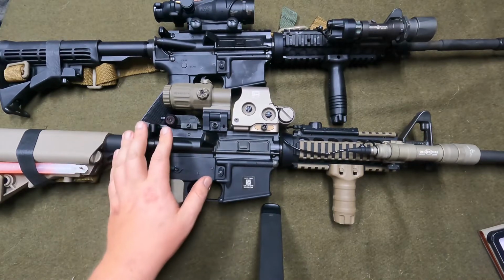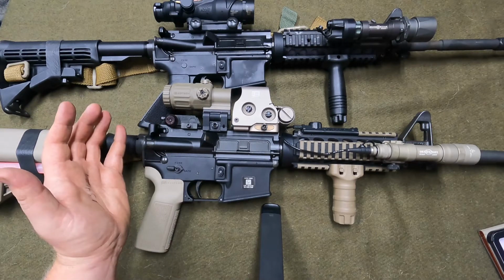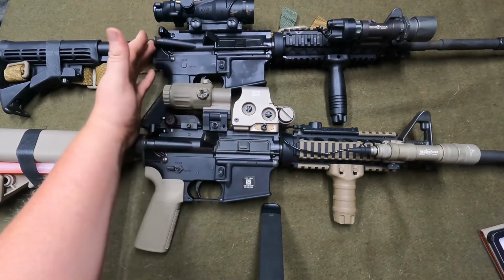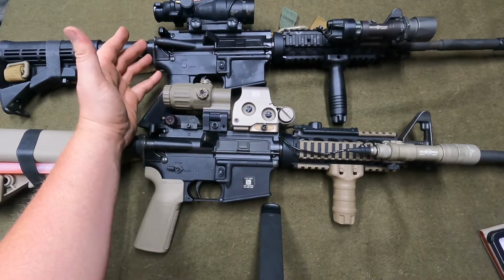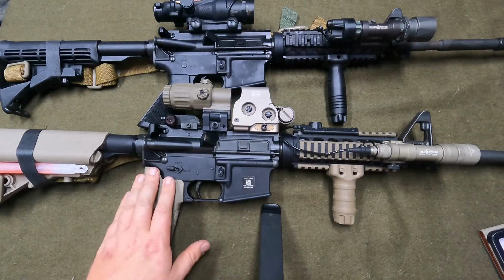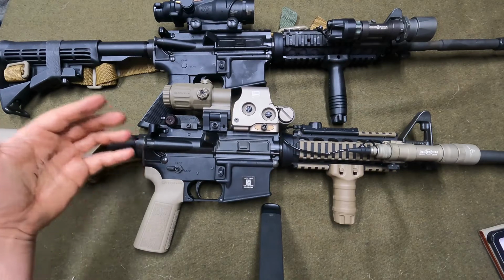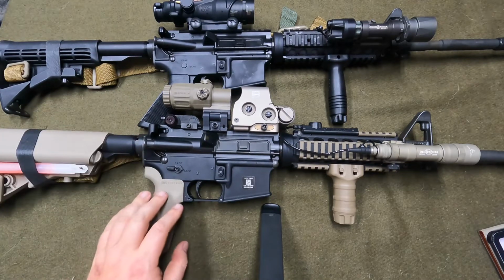And that's going to lead me to my next question that I get a lot, which is about the buffers. So the CR6920 is going to come with an H1 buffer. They're all going to come that way. And the M4A1 is going to come with an H2 buffer. Again, that is mil-spec TDP.